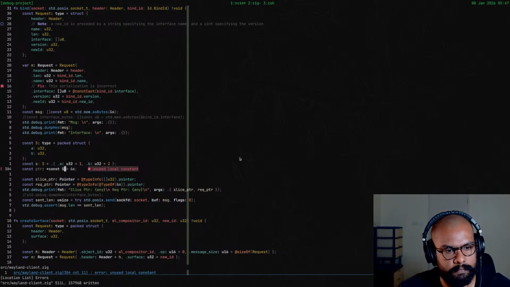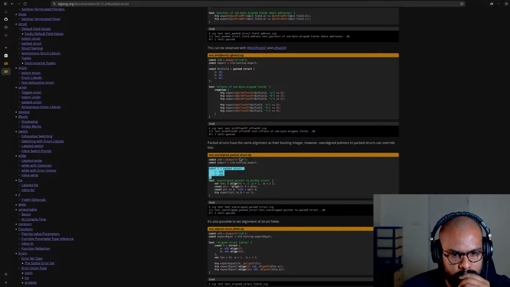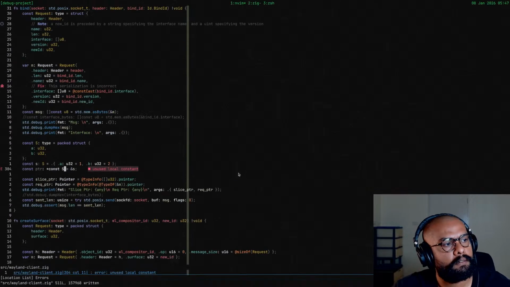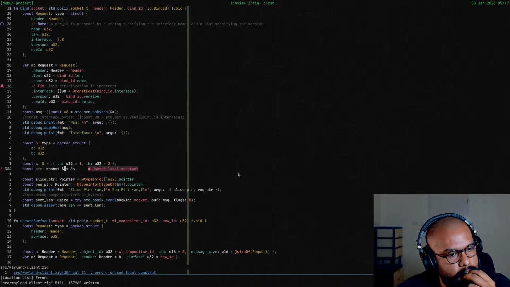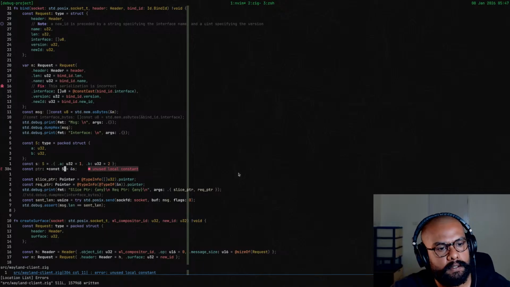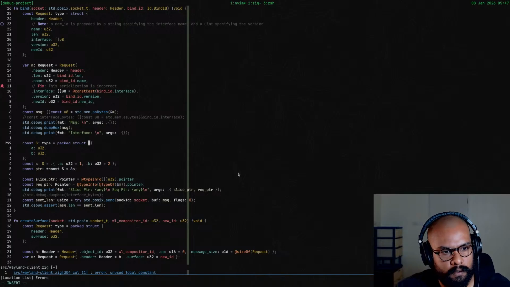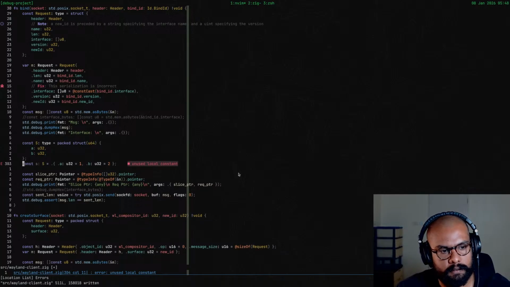It seems to be the same. S has an alignment of 8, so it's the same as specifying U64. Will that compile? Let me just check that.